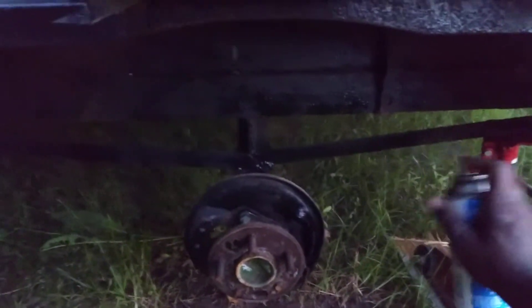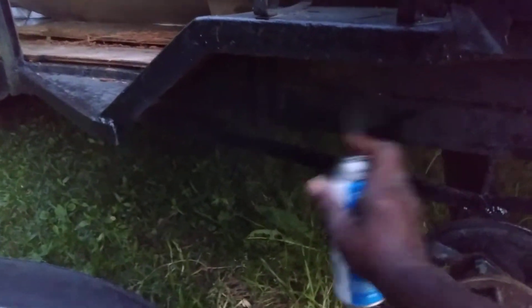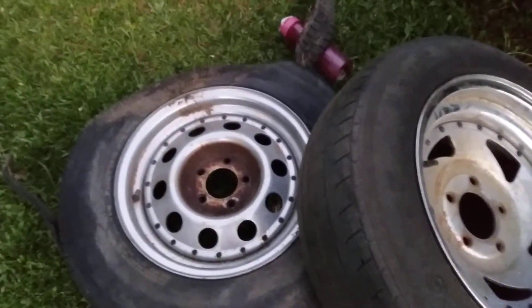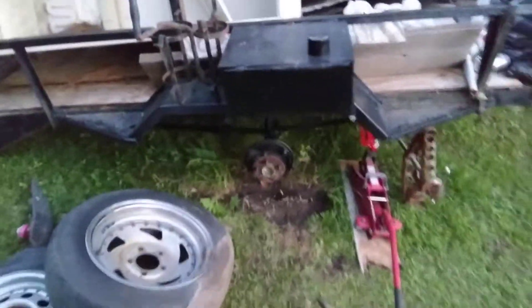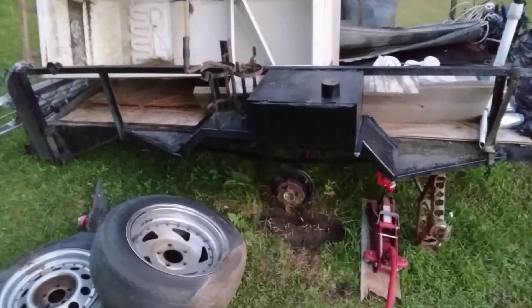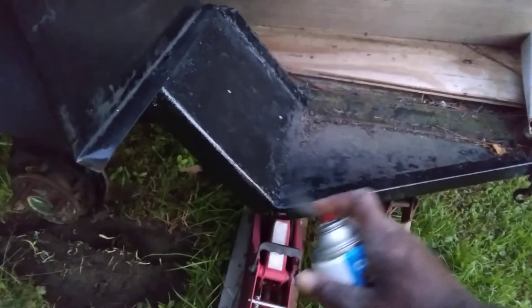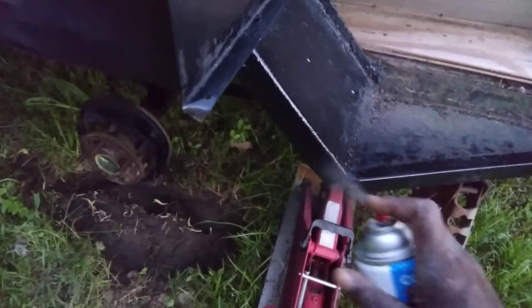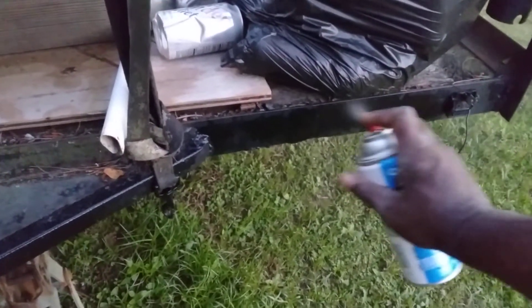You want to paint all this stuff up. Not only it saves your trailer, it'll also make it look better too. Just about to paint up under here and stuff. I got the tires off, about to install new tires. I don't know where I'm going to get the tires from yet. It could be a used tire, really — as long as it's in good shape for a trailer, it's something you ain't going to pull that much anyway. Ain't like I'm pulling it every day. I'll be pulling it every once in a while, maybe two or three times the whole year. A good used tire will do me.